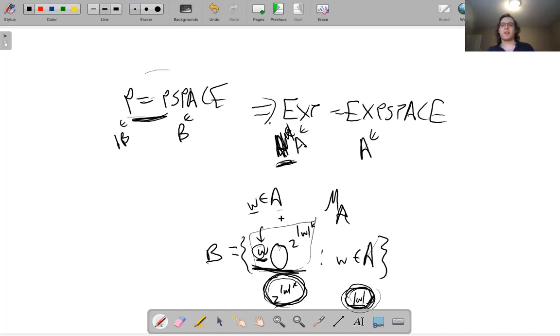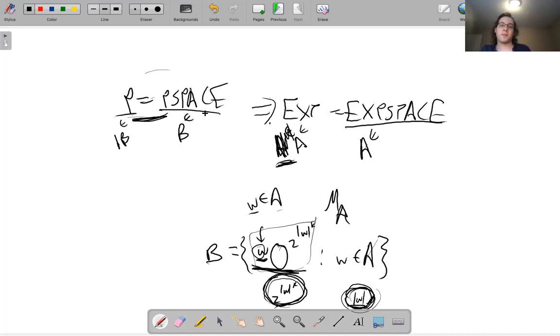So this is called a padding argument. It's a very strange and weird argument that only uses the details of how we define these classes, where all the computations are in terms of the input size. So we can play with the input size by padding it, increasing it artificially with zeros, and convert EXPSPACE into PSPACE by just adding a bunch of zeros. If PSPACE equals P, then when we take a language in EXPSPACE and convert it to a language in PSPACE by padding, that language must be in P. But that means the original one must be in EXP.